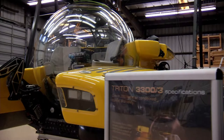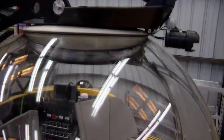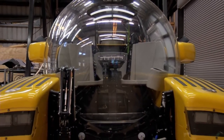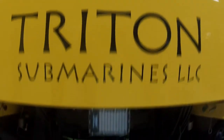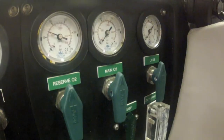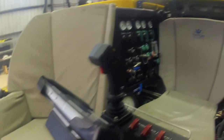The first thing most people notice when they see the Triton is the acrylic sphere. It has to be optically perfect, dimensionally perfect — if it wasn't perfectly round, it wouldn't be as strong as it needs to be. A great view isn't the only advantage; researchers can also dive safely for extended periods. We carry 96 hours of reserve life support, in addition to our 10 or 12 hours of normal mission time.